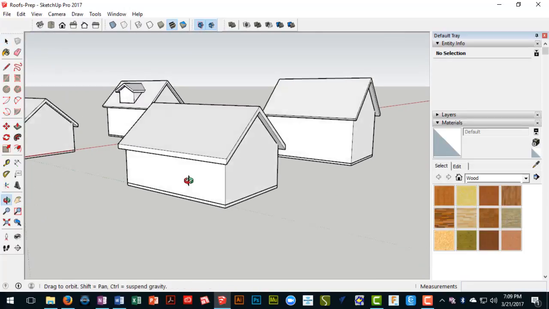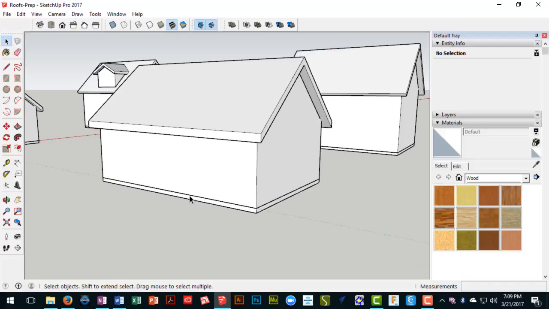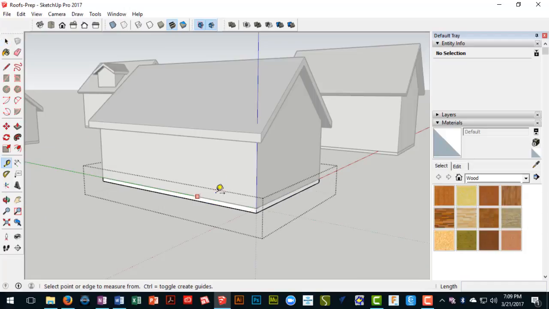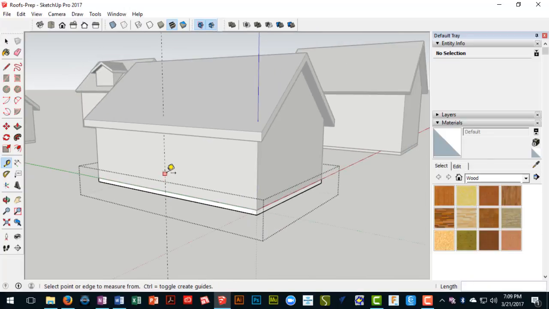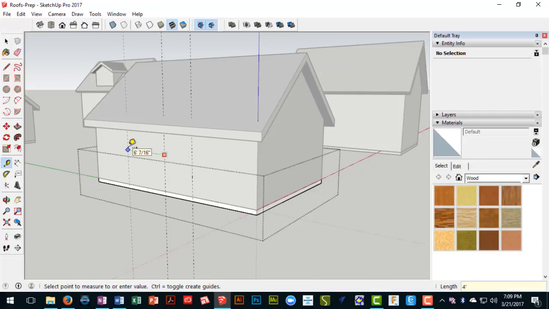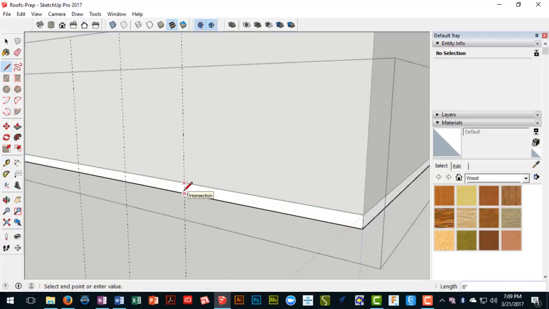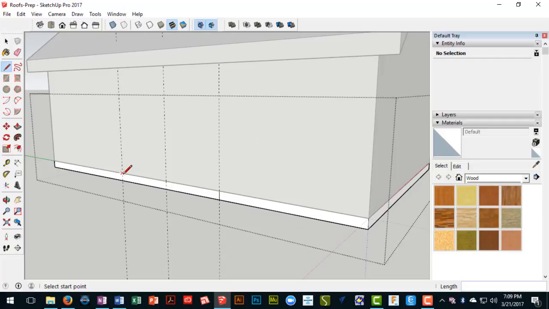So first thing I'm going to do is to double click on my slab and get the center, and then I'm going to come out 4 feet in each direction from the center, and I'll put a short vertical line here so that we can pull the slab out for our addition.